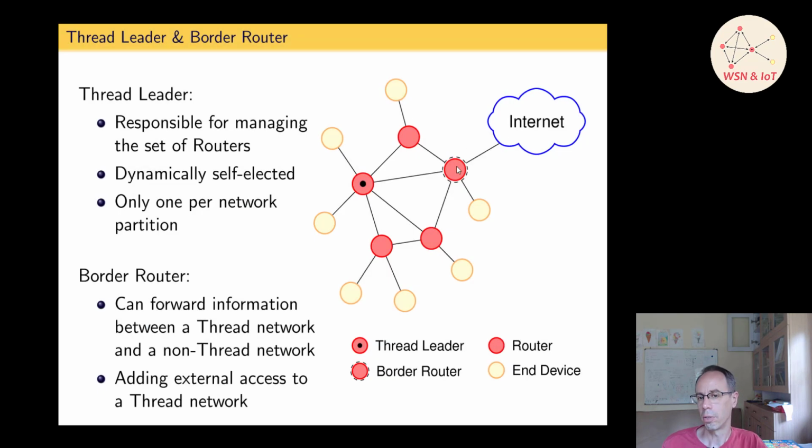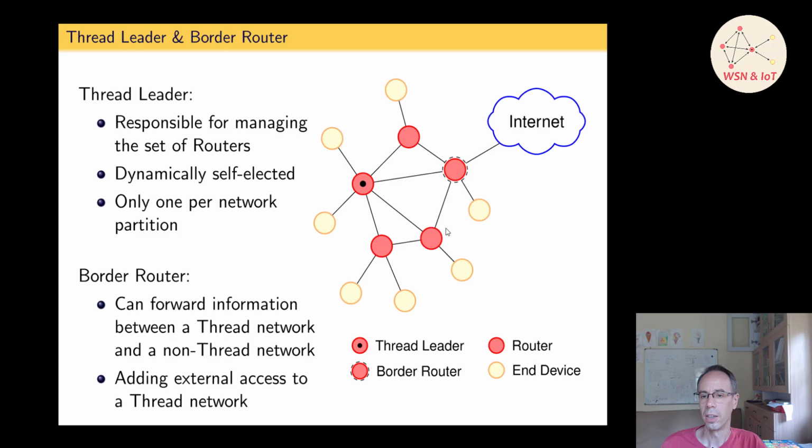Here you're seeing an example network. We have different kinds of nodes with different roles. Normally we have routers, the red ones, and end devices. The routers can forward traffic, and an end device always belongs to a router. And we also have a Thread leader. This is the one who maintains the router IDs for the communication.